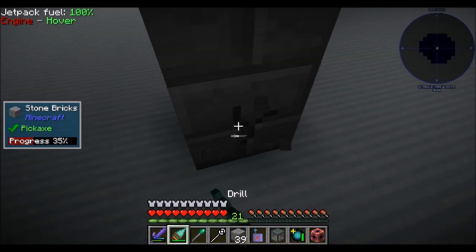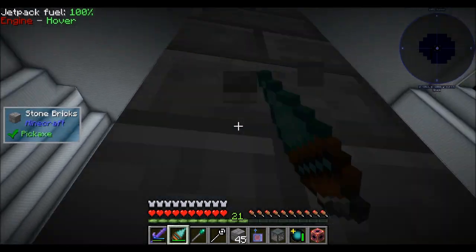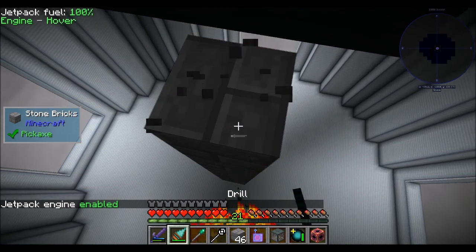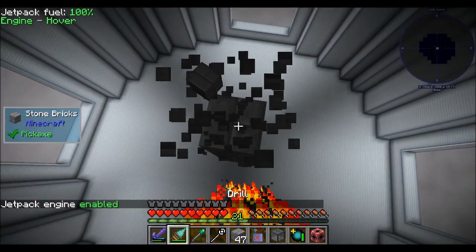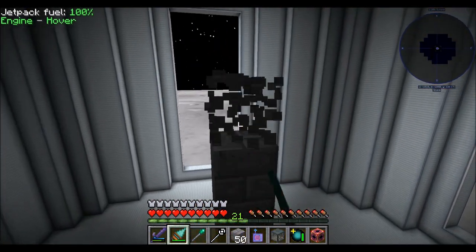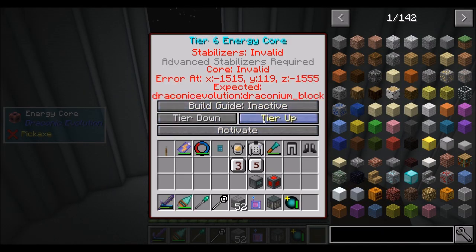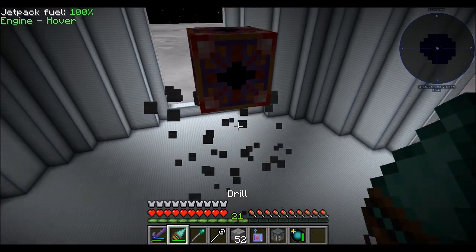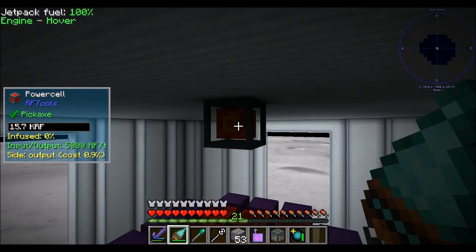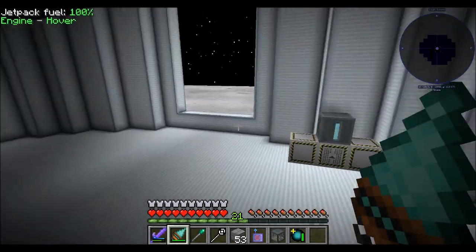Five, six. So, 1, 2, 3, 4, 5, 6. So this block here should be the orb. And if we want to just look at what a 7 would visualize like, it would look like that inside this room. This power cell will eventually be removed, and we'll just have some kind of wire there. And that would be a tier 7 in this room. And I think that would look cool.